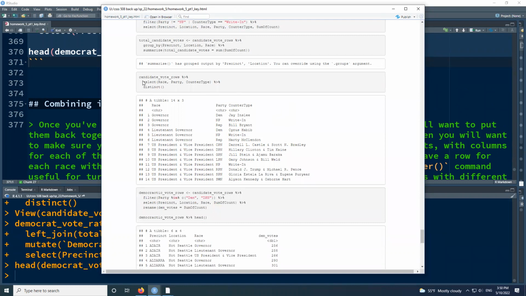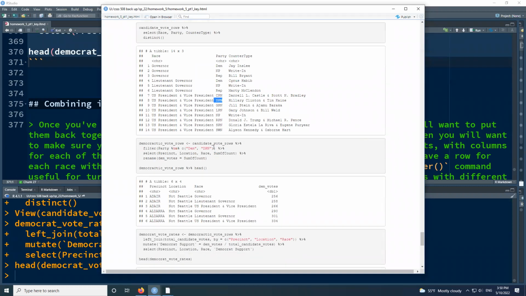The next thing we did was we looked at the unique combinations of race, party, and counter type in order to identify the Democrats, because for governor races and lieutenant governors, for some reason in this data set, it was under Dem, but for the president and vice president, it was under DPN. So we used that in order to filter down to just the Dem support rows.